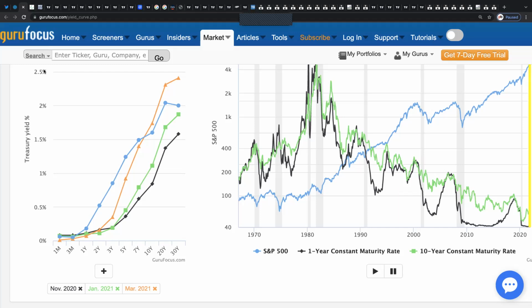So let's look at the timeline when we passed stimulus and what happened to the yield curve. Right now, if we look at November of 2020, pretty healthy yield curve right here in black. And then they passed some stimulus. By January, in the green, you can see these long duration rates started to jump. That's what the long duration assets don't like. They don't want to see a big, fat, juicy interest rate on the 10, 20, and 30 year. That's what's going to essentially act like a black hole and suck up money and crush everything around it.